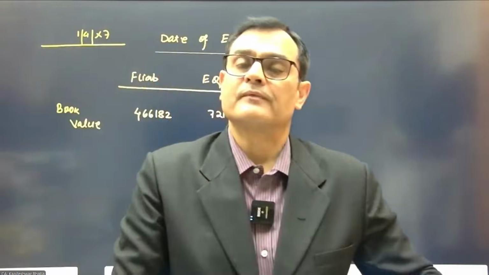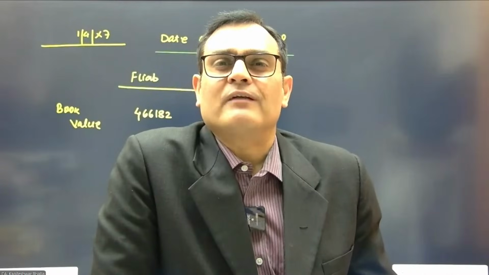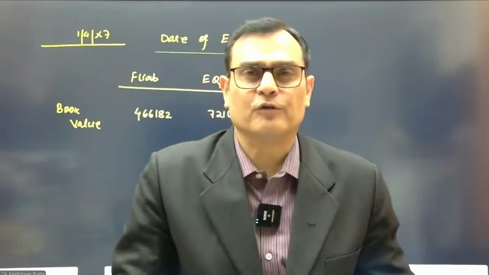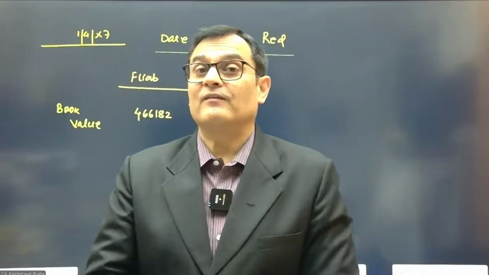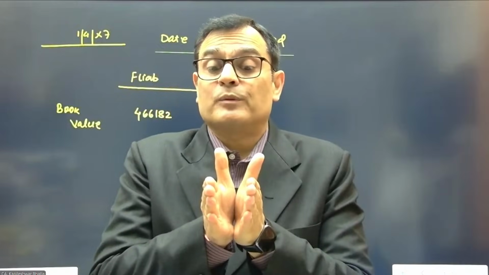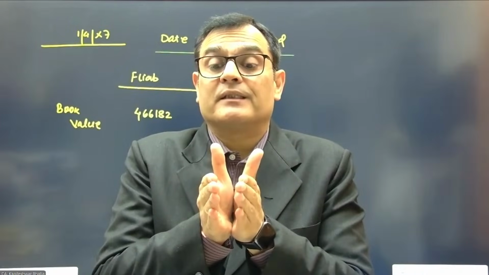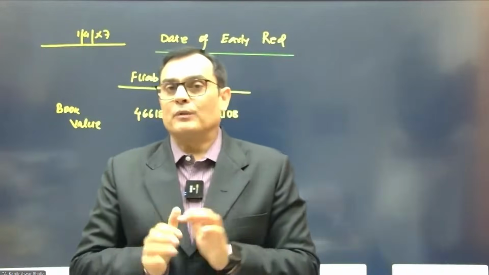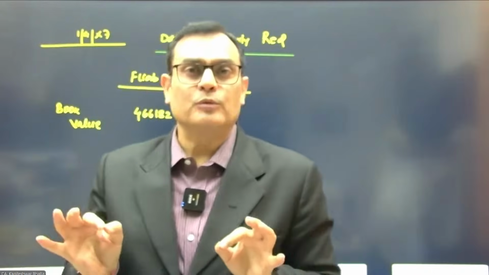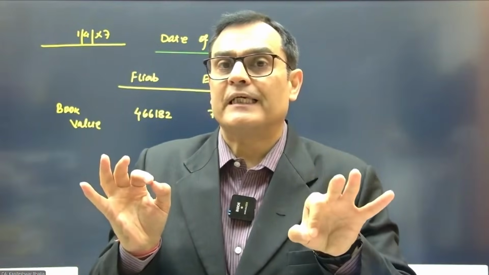Now, what do we need to do? We made an offer to the debenture holder that you take 5,25,000. Please hear this carefully. It's just a matter of a few things that should click. Now, we made an offer to the debenture holder that we're going to pay you 5,25,000. So this 525 is paid for the equity and FL put together. So am I supposed to split this 525 in terms of what is paid towards FL and what is paid towards equity? Yes. So when you go for an early redemption, the offer price, which is 525, is to be split between FL and equity.